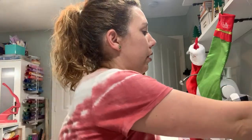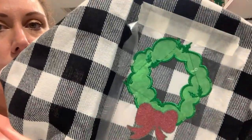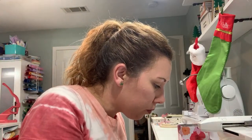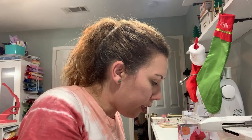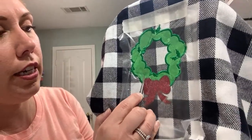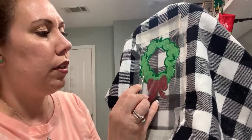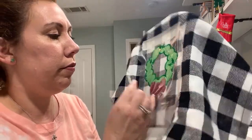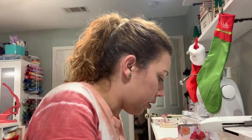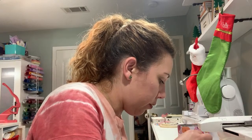Okay, we are done with the holly leaves. And we have those basting stitches in between each one again, so I'm going to cut those. Once you snip one, I can take my scissors and glide them underneath there, and then it just pulls right out. That's all I'm doing. Or you can use a seam ripper to get it. But they're pretty easy to come out, not much different than a regular jump stitch where it jumps from one end to the other. So I'm just going to get those out.